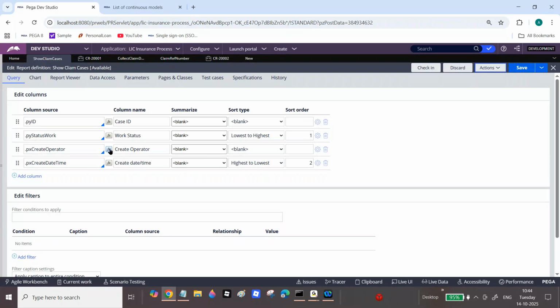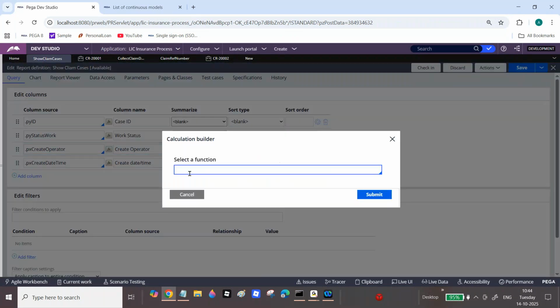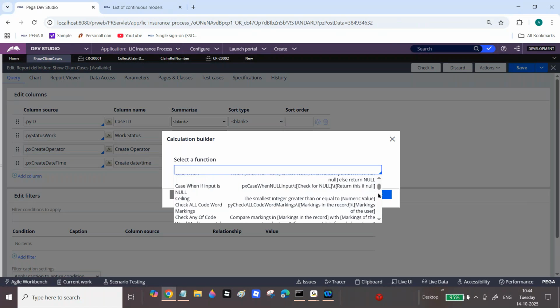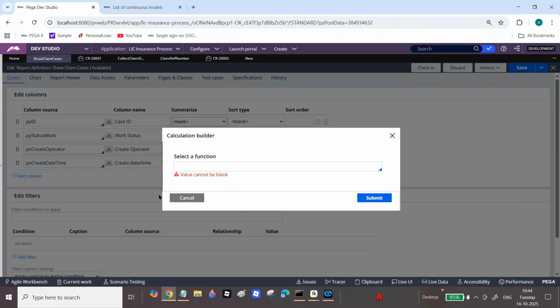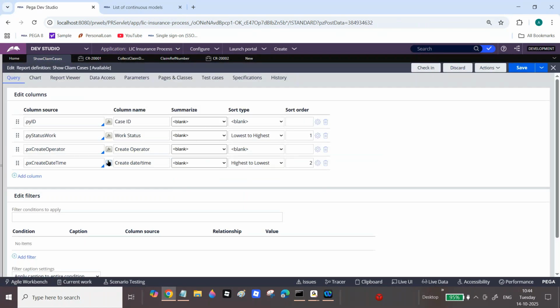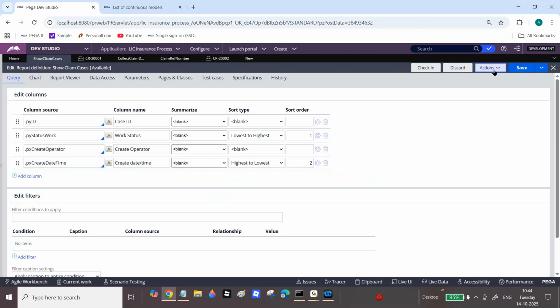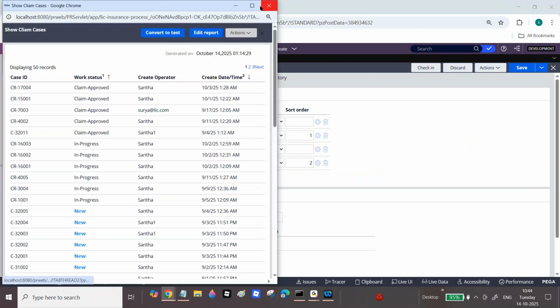Okay, next one. Sir, here we can see the SQL functions are available. In case you want to use the functions, here you can see fx. When you are adding a column, you can see the fx. Here also some of the SQL functions are available. In case you want to use the functions, you can use those functions. Just like I'm giving one example. Now see here, I'm running this one.